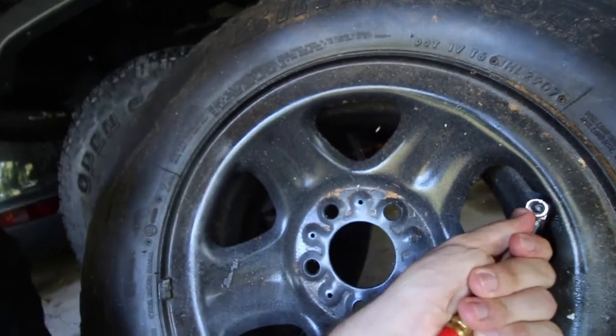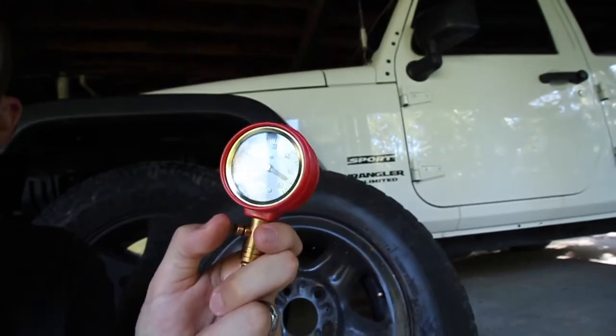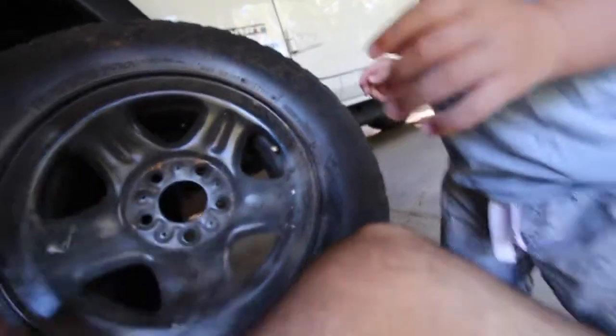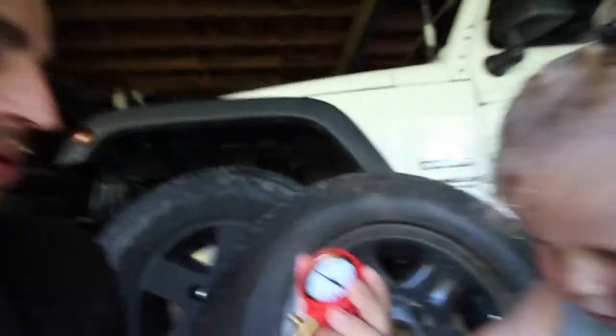The first one we should have done was the gauge itself. It's the well-known one, it's what a lot of people actually have, and it's really inexpensive but very handy to have inside your four-wheel drive. This was about $15 from 4WD Supercenter - you can get them off eBay, Amazon, and a lot of them are pretty accurate. You can get more expensive ones for hundreds of dollars. To get the pressure, just hold it on - we've got 15 psi on that. To reset it, there's a little switch just there. To lower your tire pressures, normally you hold it all the way on to get the pressure; to release the pressure, just bring it back. Reset it and take your pressure again - we are down to 10 psi. So it doesn't take long at all.